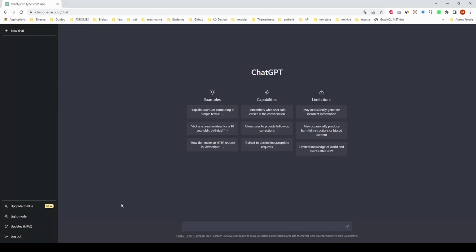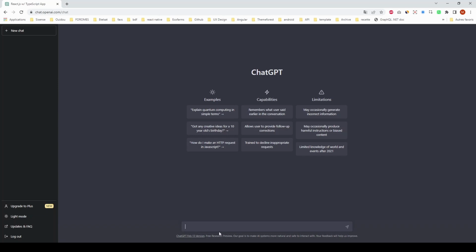Create React App is a framework that helps you get rid of all the annoying configuration you need to do, and we will ask ChatGPT to use Create React App to generate a React.js application.